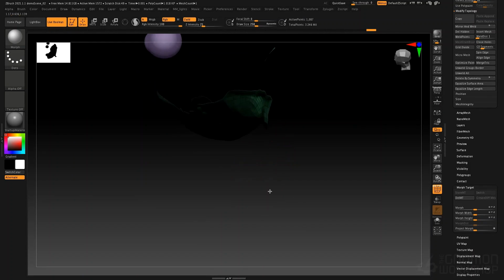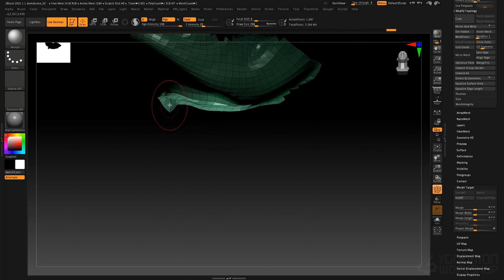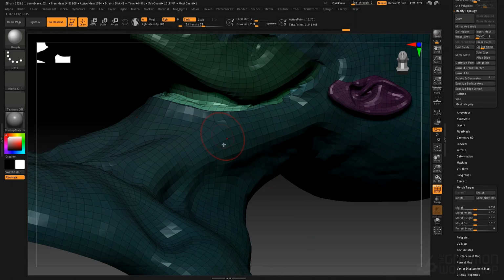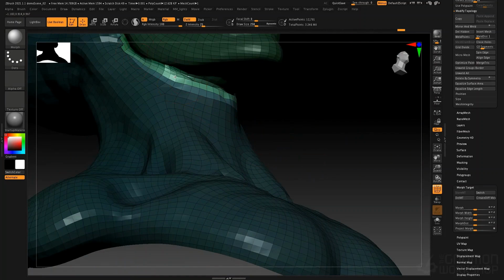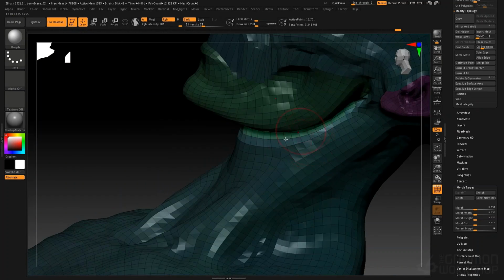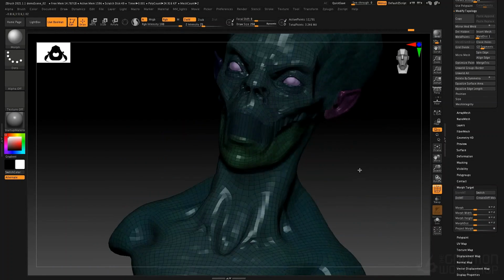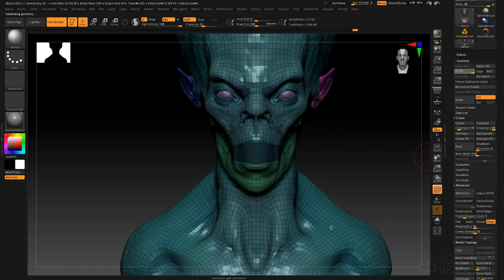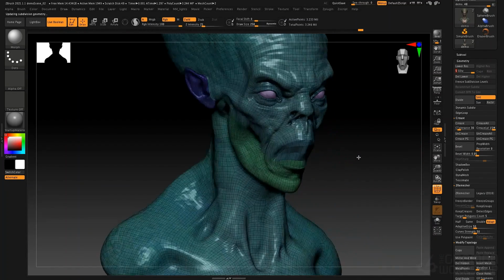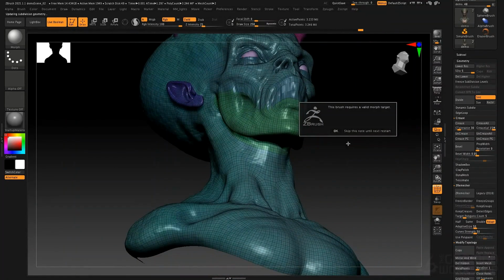But if I use my morph brush, let's rotate this around so you can see it better, I can start to blend this back to its original position. Let's show everything again by Control-Shift clicking on the background, and then we can just blend this back. There we go. So you see what's happening is we're blending the neck and getting that little compression there. Let's clear our mask, go to geometry, and then step up our subdivision levels. Now we've got the mouth open, but we don't have a mouth bag. We don't have an internal mouth.